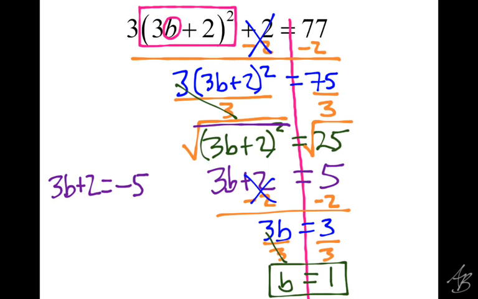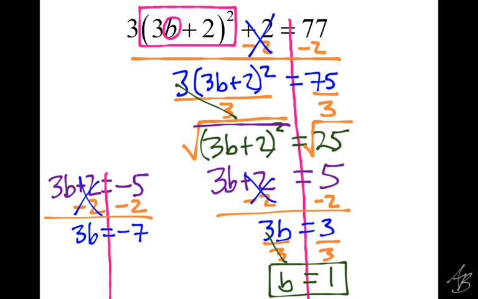And then we're going to come over here to this equation and solve this one. Blake, can you help me with this one? We're going to solve this equation. So what do we need to do to get b by itself there? Subtract 2. Blake's going to help me with this part. So we subtract 2 on each side. When those 2's cancel, we get 3b equals what? -7.